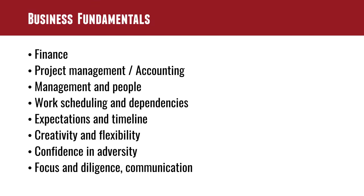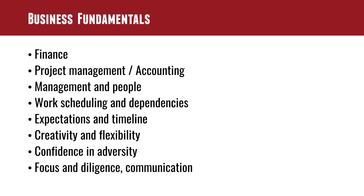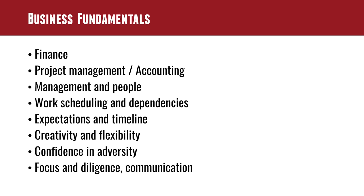Now, how to run a business — SDI has course coverage on this. This is the biggest thing: if you're the best gunsmith in the world but don't know how to run an effective business, you will likely fail. Know about business finance — how much to do out of pocket, how much to borrow, what kind of assets and credit you'll need. Project management and accounting are super important: if you don't know where your money is going, you can't optimize it. If you can't track the rifles in your shop with start and stop dates, turnaround times, and good communication, you'll really struggle. And if you have employees, you need to be an effective leader, know how to train people, and retain top talent.